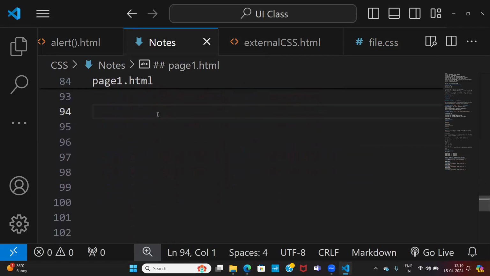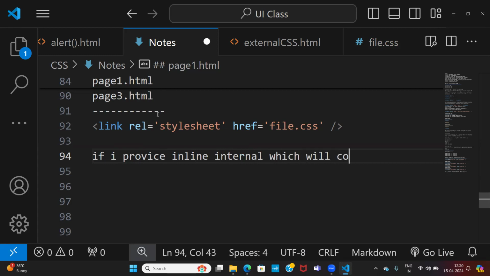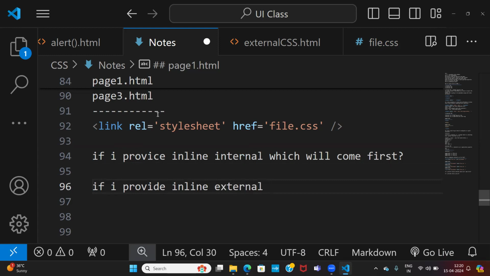For example, my question is simple. If I provide inline, internal, which will come first? My simple question: if I provide inline, external, which will come first?